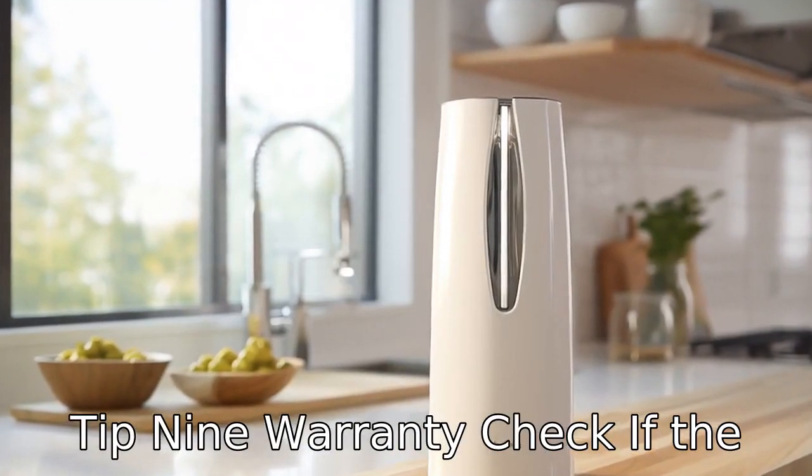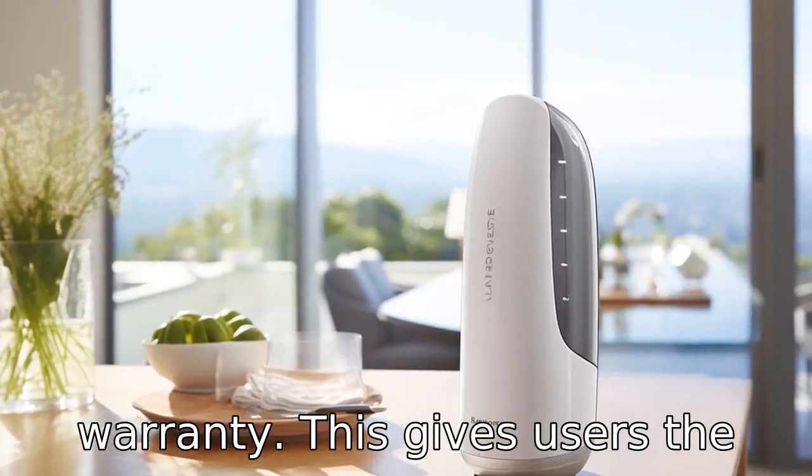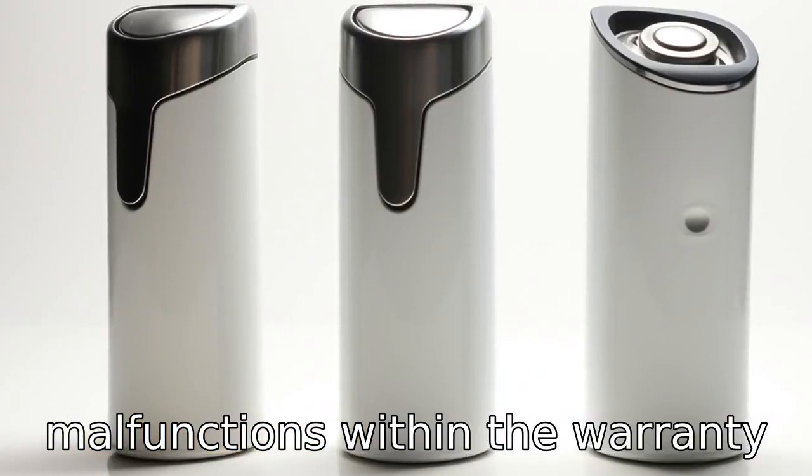Tip 9. Warranty. Check if the electric can opener comes with a warranty. This gives users the assurance that they can have it repaired or replaced if it malfunctions within the warranty period.